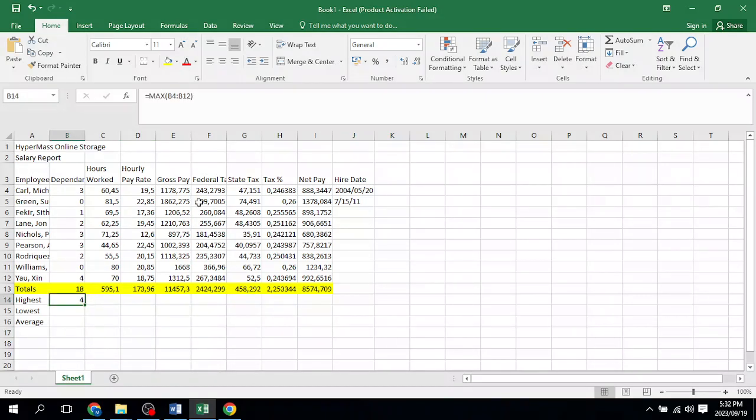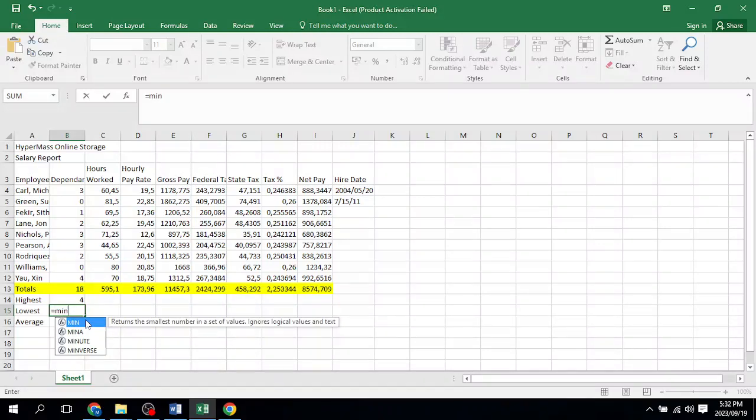Okay, so once again, equal sign max, and then you just select the range. The lowest is the same way, equal sign min, double click on it, and select your range, not the total. You will not believe how many times in the past students select everything, which also includes the total and the highest one.